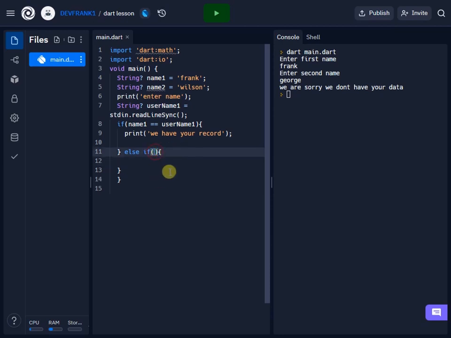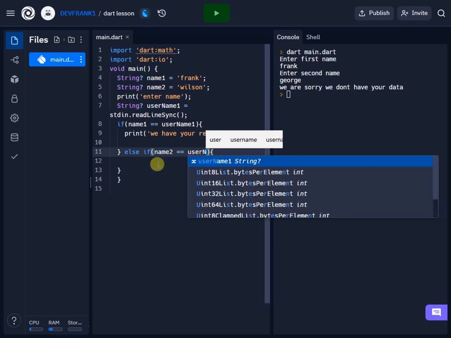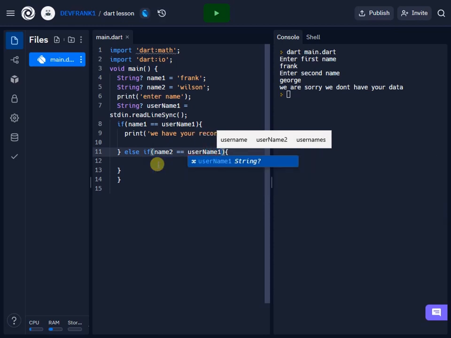Then we'll come inside here and run another command. We also say name2 is equal to username1, which is this.